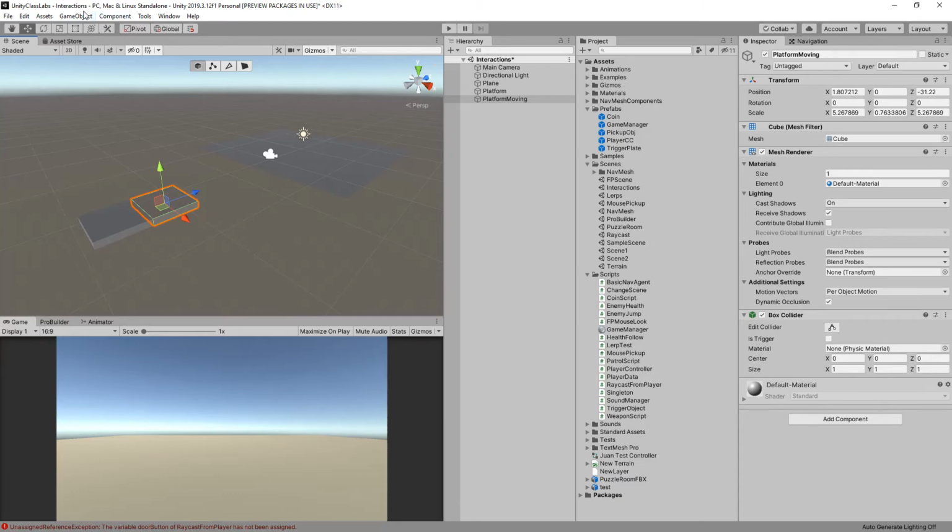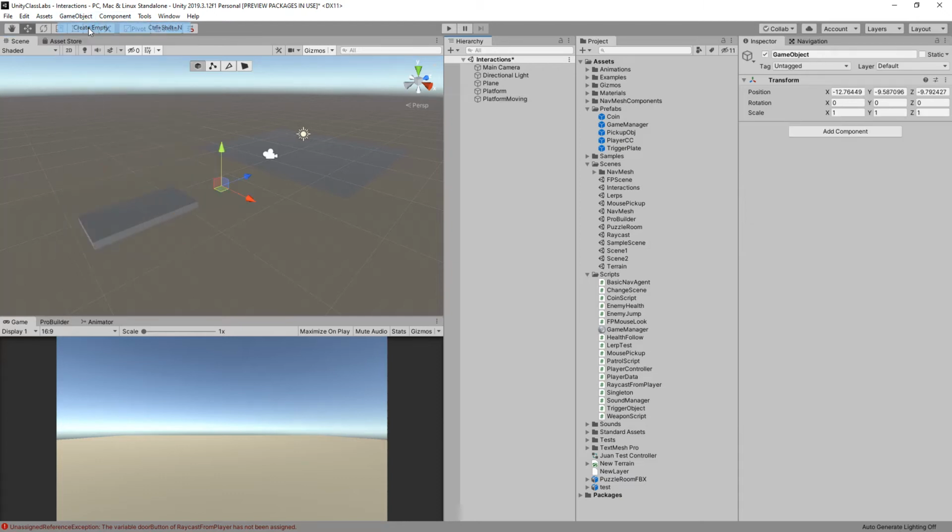Now I'm going to need a couple of empty game objects. I'm going to create an empty, and I'm going to call this platform start. Or we'll call it start. Oh, if I could spell it, would be great. And I'm going to duplicate this one and call this endpoint.